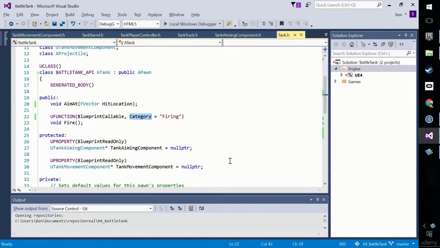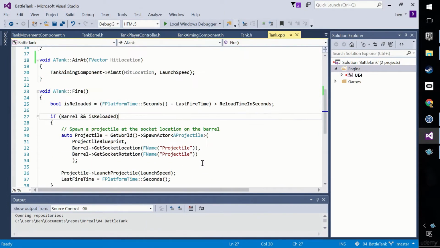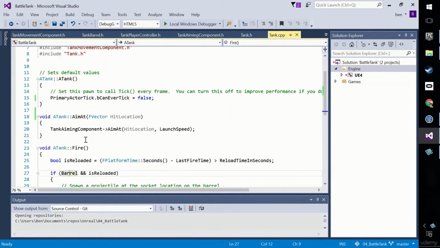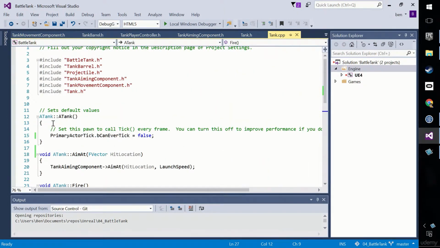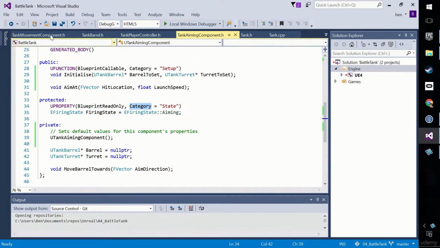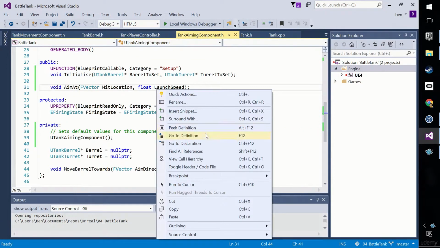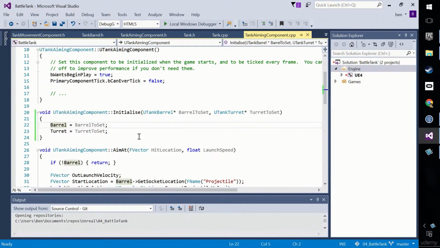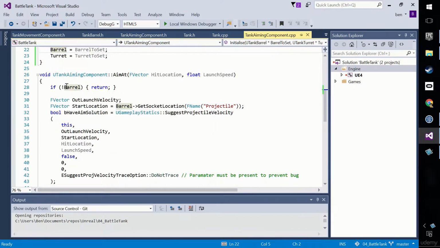Oh dear. So the interesting thing about this situation is, why is this hard crashing? So you could start saying, well, let's look at the tank implementation file for a start, and let's look at all instances where we use, say, a barrel. And you can say, well, the barrel pointer's protected there, that's fine, etc. You could go through and start to try and work out where the problems are. Is it in the tank aiming component? Don't know, let's go look at the implementation file. Can we see somewhere where we're using unprotected pointers?